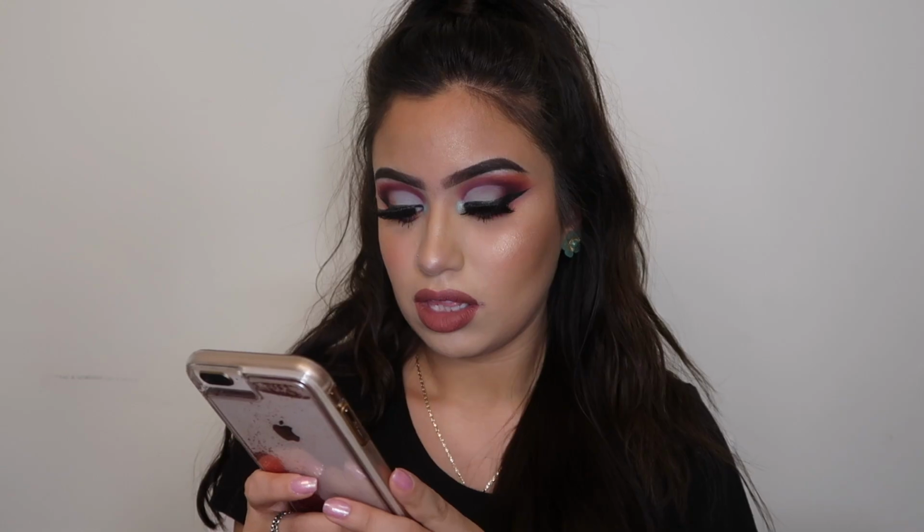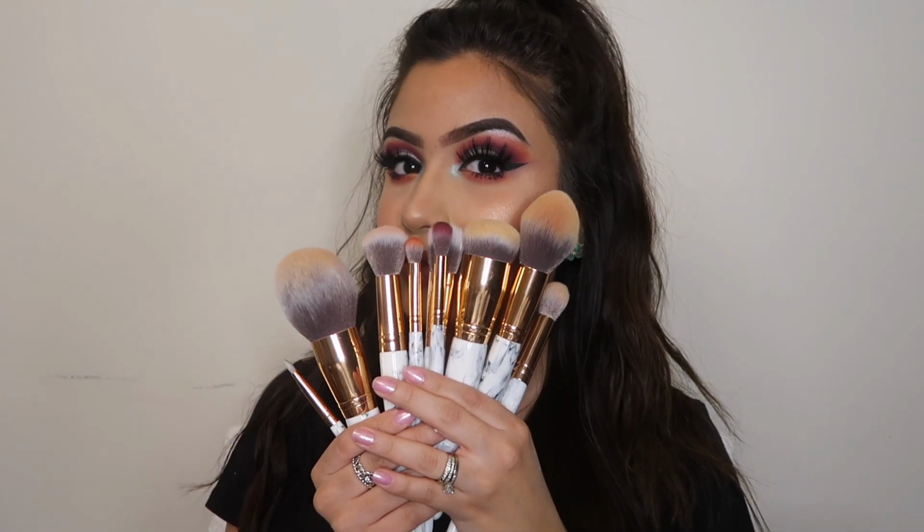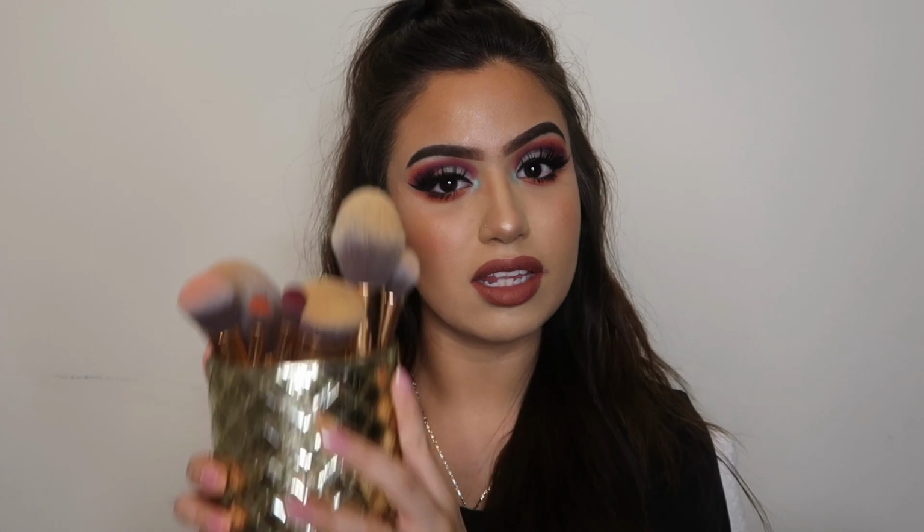I'm also going to be reviewing these BH Cosmetics brushes right here. These are the Marble Luxe brushes. These normally go for $42 but are currently 20% off, so they are right now $33.60. So they're super affordable, and I'm going to be testing them out today, letting you guys know what I think about the brushes. Are they worth the price? And just if they're good in general. These are the brushes right here. So yeah, if you guys want to see my thoughts on these brushes, and if you want to see how this palette works, then just keep on watching.